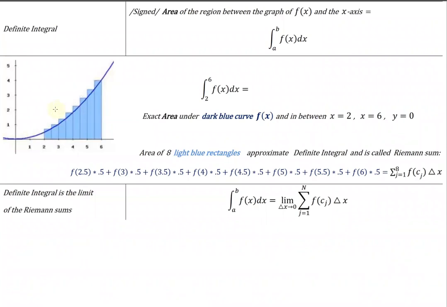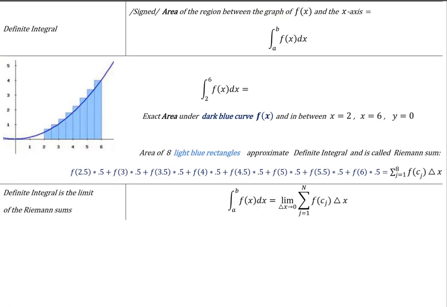Now, well, what if we, green doesn't work well. So let me try red now. What if we split the area, try to approximate the area under the curve with, let's say, 4 rectangles. Something like that. Now we have 4 rectangles. It's obviously better than before, but it's not good at all. The area under all these 4 rectangles obviously is not a good approximation to the blue area under the blue curve. Let me get rid of it too.